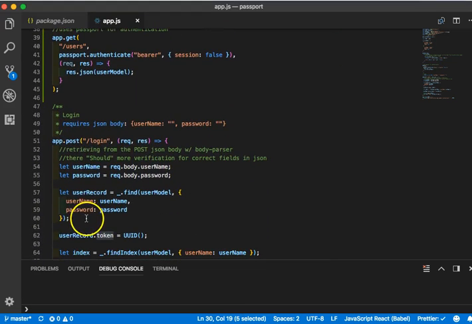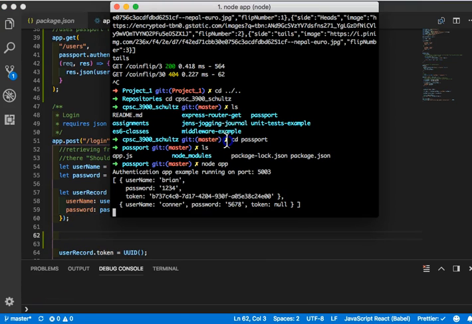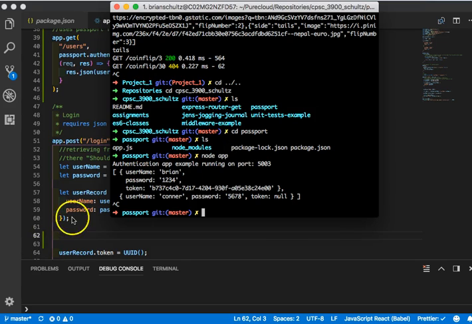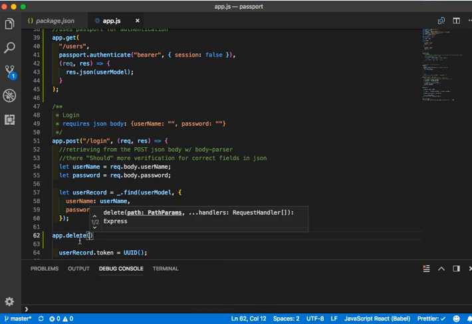Last thing I'm going to do is create a logout method. And we're going to make this a delete.